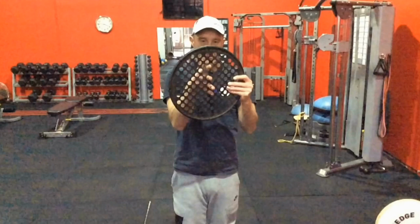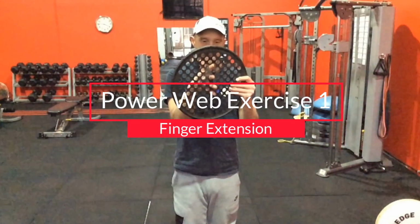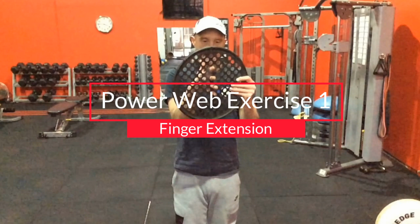This little power web comes in resistance bands: light, medium, heavy, extra heavy. Same thing with this, there are 6 different variations. This is a heavy one. What I'm doing here is putting my fingers in between the little holes. I'll just magnify it a bit so you can see it clearer.